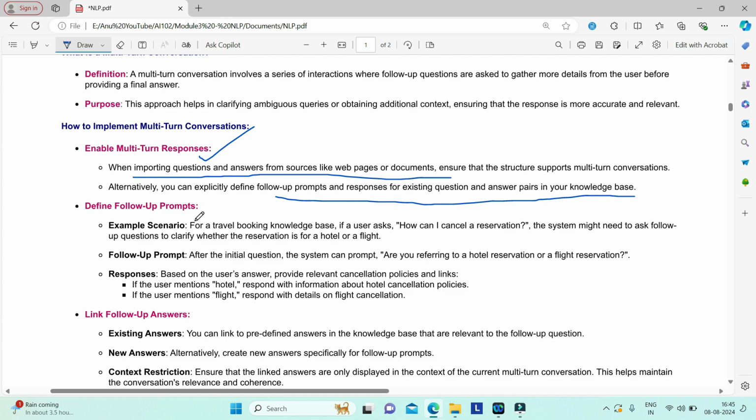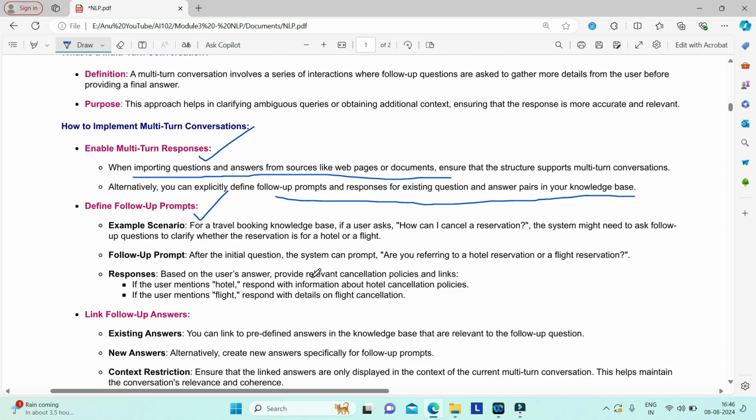So how do you define these follow-up prompts? Let us take a scenario of a travel booking knowledge base wherein the user asks, how can I cancel a reservation? Then the system might need to ask a follow-up question to clarify whether the reservation is for a hotel or for a flight. So the follow-up prompt after this initial question that the system can prompt is, are you referring to a hotel reservation or a flight reservation? And the user will get the response based on the user's follow-up answer.